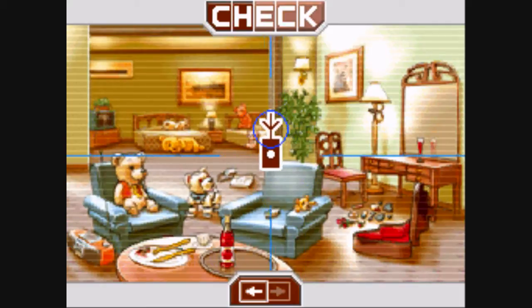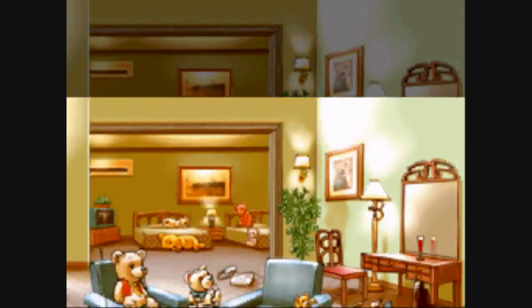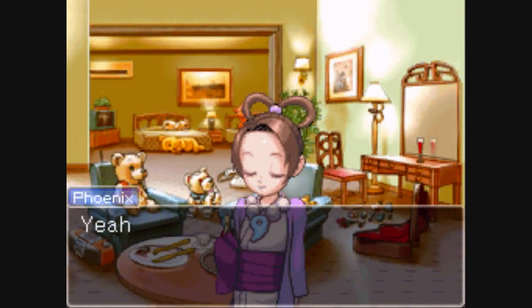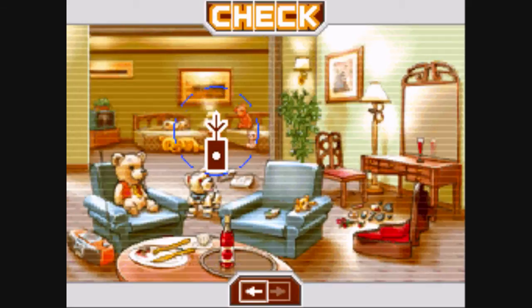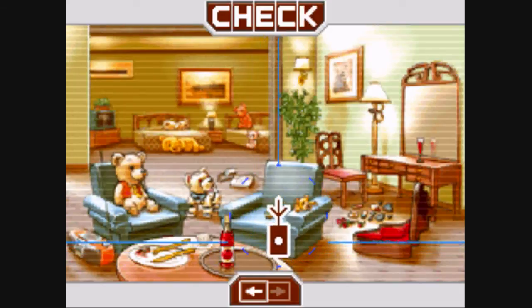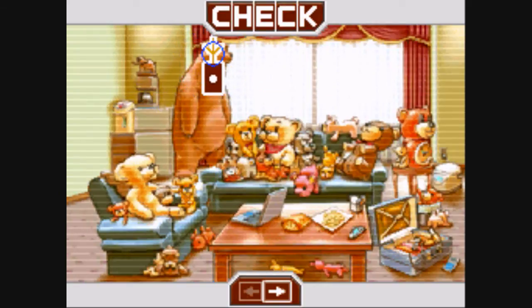We're going to have to use the DS touchscreen and just touch anything we think is suspicious, right? Oh, not really. You don't need to touch the touchscreen. You can just use the up, down, left, right controls, and then the A button to check anything which is giving off a heavy signal. Yes, everybody, be more environmentally conscientious, okay? So there are a lot of things which give off electric signals, but the one we're looking for is over here.